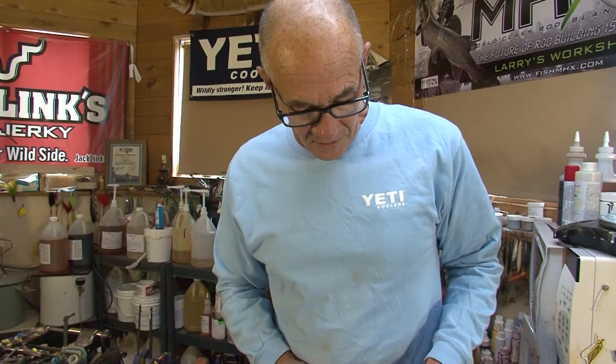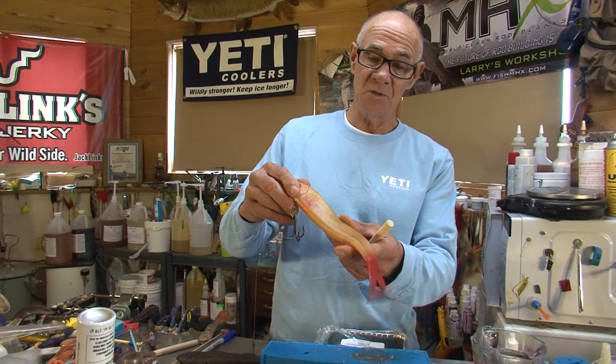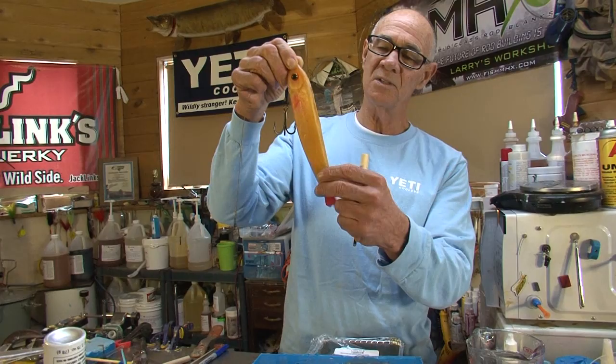I've got something called a modeling wax. This is just a wax that melts at about 180 degrees. If you want to melt it, use a double boiler. Then I took my wiggly mold — this is just a minnow shape and it looks great in the water, though it's not super realistic in terms of its finish.